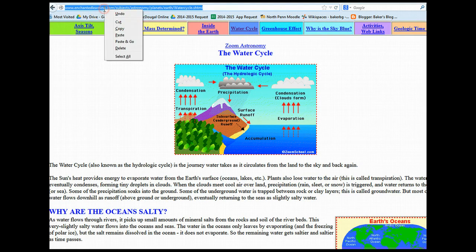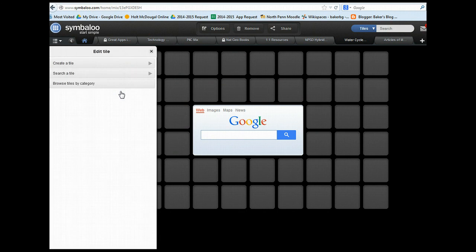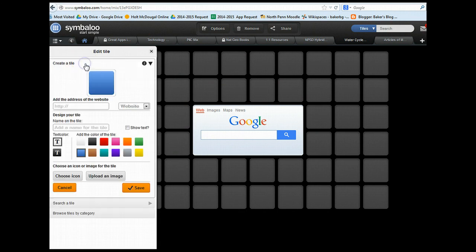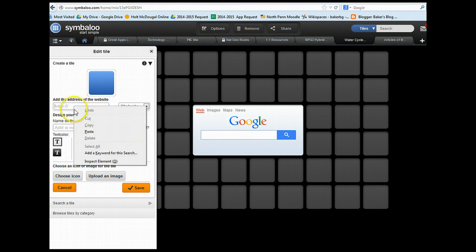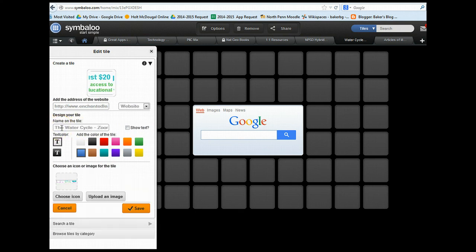I'm going to do the same process. I'm going to just click copy. Now that I've got the website copied, I'm going to go back to my Symbaloo, add a new tile, one click, create a tile, add the address of the website. I'm just going to click in that box, right click and paste. Down here, name on the tile. It's called the water cycle.